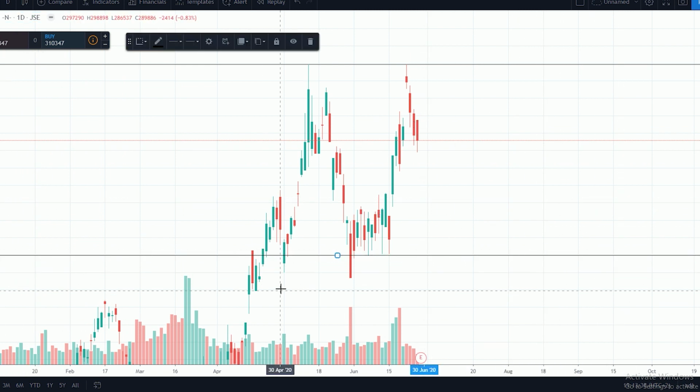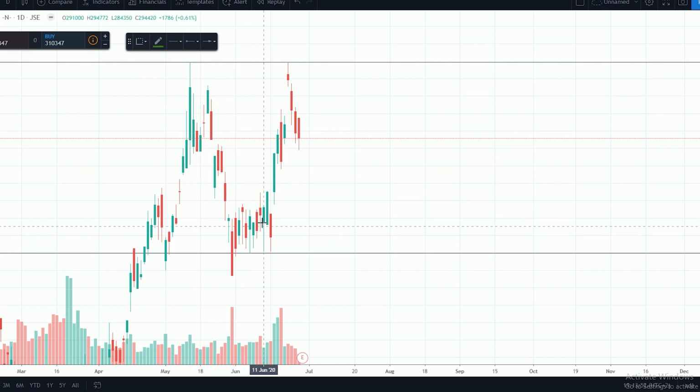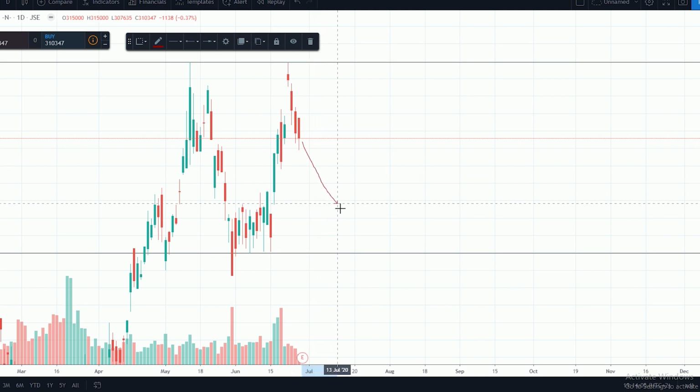Okay, so now we have to use assumptions to try and plot what could happen based on these two lines. The pattern shows us that it's hit there, it's come down, rebounded, it's hit there, and it's come down. So it's safe to assume that we can expect this exact same pattern again, right? So let me just change this to a red crayon. So we can then assume that we will probably see something like this, where the support will hold, right? And this is a negative outlook. So if markets open in the negative, we know that we have a confident support line there where we can then buy in. So that is your entry point right here.